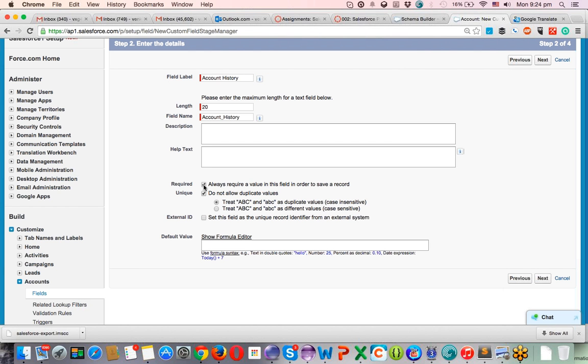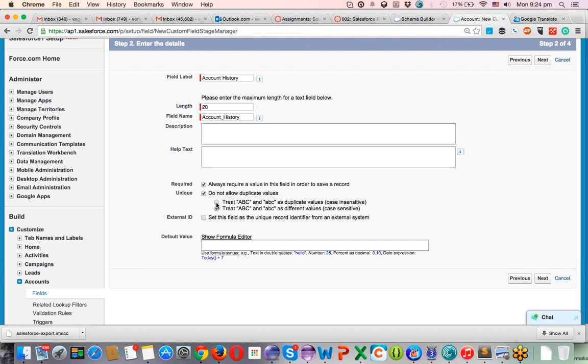If I'm selecting unique, it means you're going to accept only unique values in this field. You select whether to treat it as case sensitive or case insensitive. Treat ABC and abc as duplicate values, or treat ABC and abc as different values in the case sensitive option.